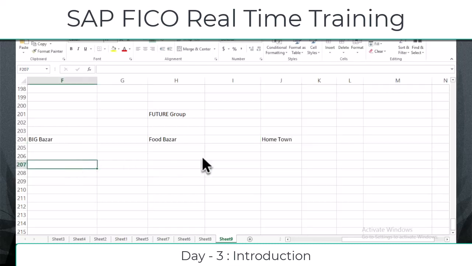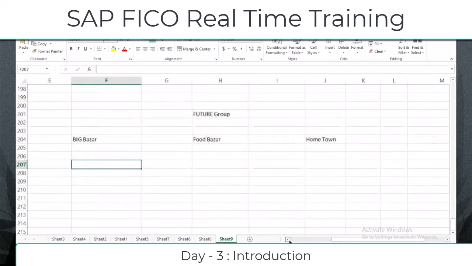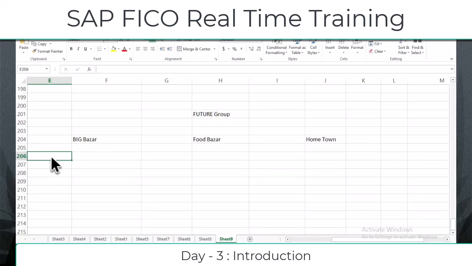Like this, multiple legal entities are there. Each legal entity is running operations in different locations or with different products. For understanding purposes, let me put locations here. Don't always conclude it is locations. It can be different products, different operations, or different market areas also.